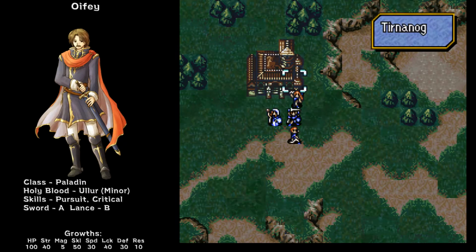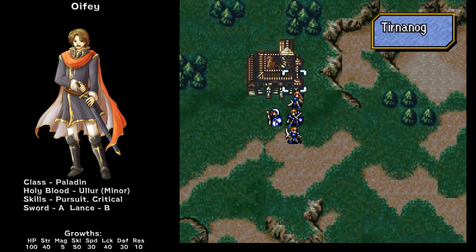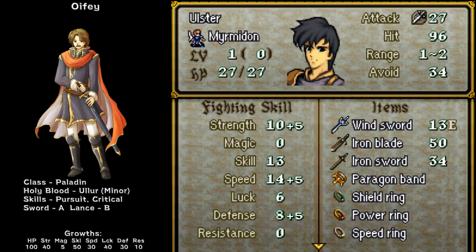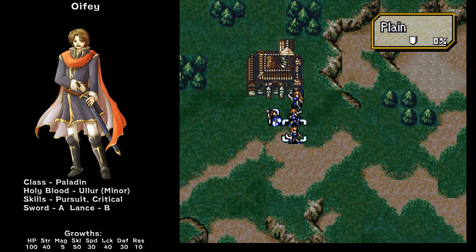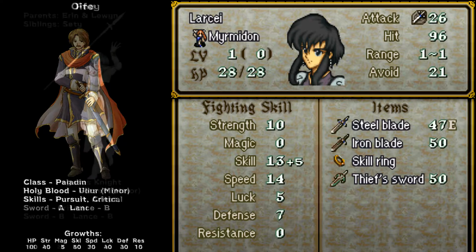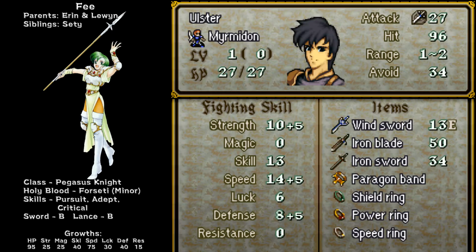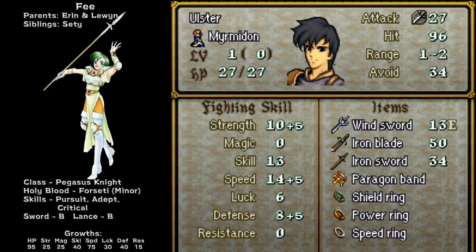One thing, of course, there is no arena for this chapter. As far as I'm aware, there's no arena grinding in Chapter 6. Alright, so that's one. Next up, Ulster. So he's got all of Dew's equipment, because Dew is his father. And at the same time, Larcy has all of Ira's equipment. So these are essentially Ira's children, and then depending on who she matches with, the son gets the dad's gear.